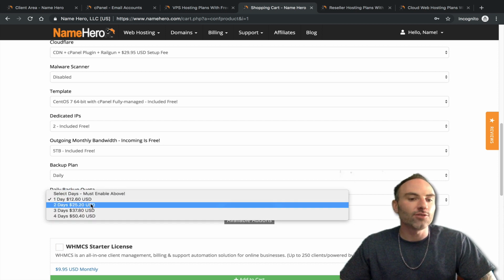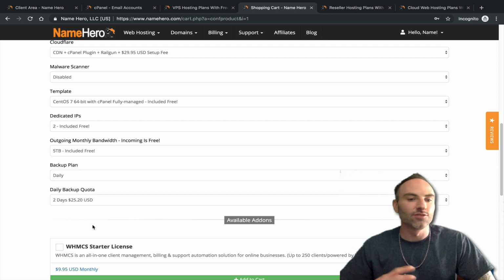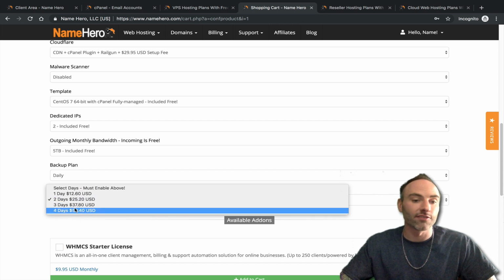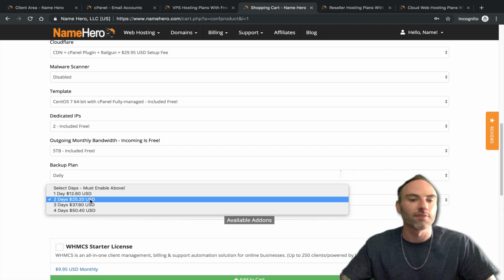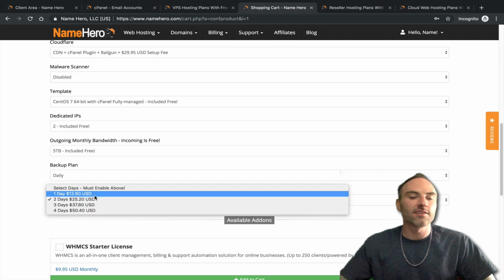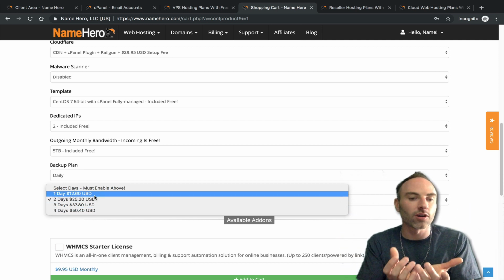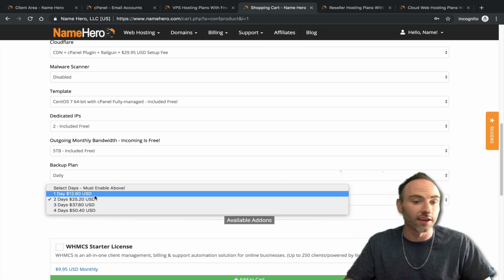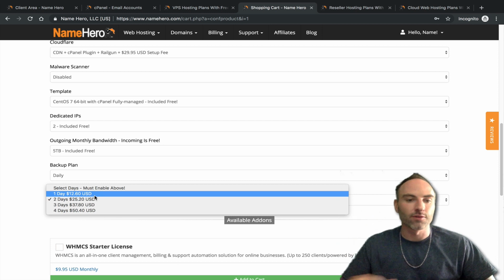If I wanted to keep 2 days of backup, so let's say today's Tuesday, if I want to have Tuesday and Wednesday both available on Thursday, I'd select 2. And then we can go up to 4 days, and we can go even longer than this. You can ask our sales team if you want it. But this basically just takes a full backup of your server and stores it in an offsite location.